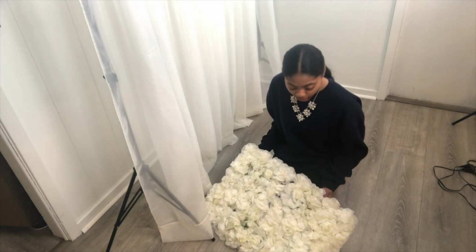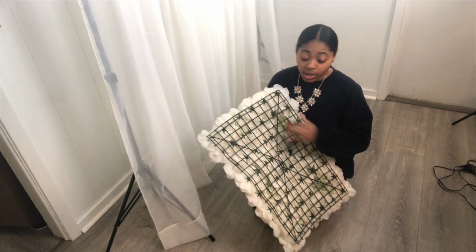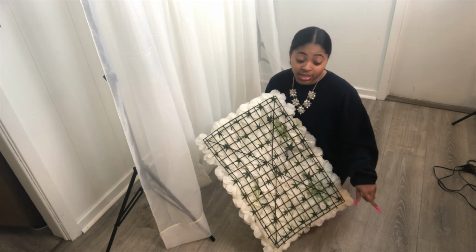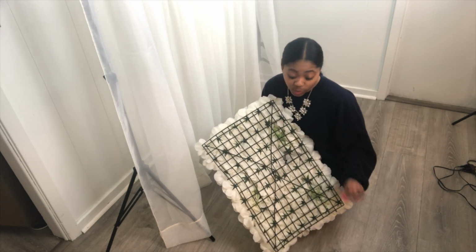Bring the heights of the backdrop stands down because I'll leave it up for right now. So I have these flower panels that I got off Amazon. Everything you see in this video is going to be linked in the comment section, and I got everything off Amazon as well.